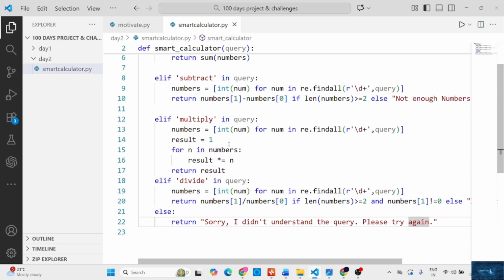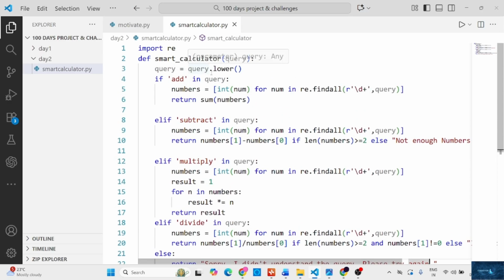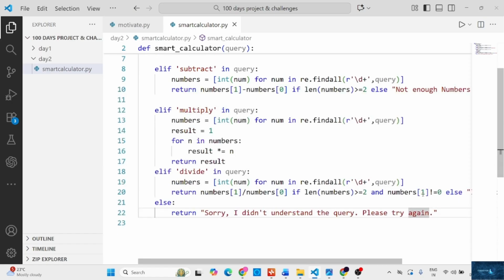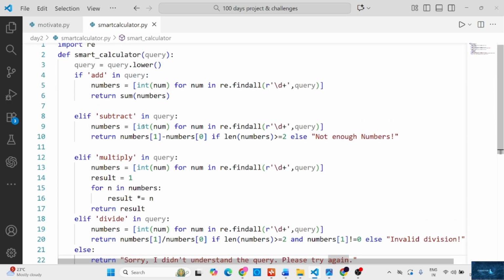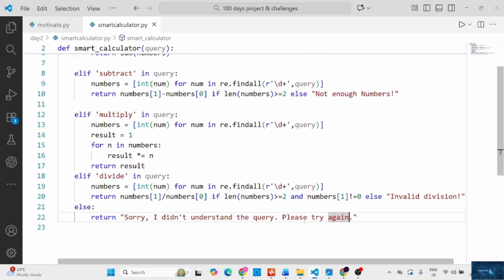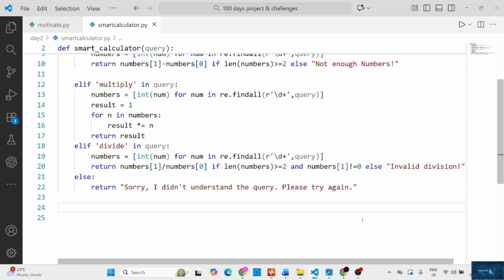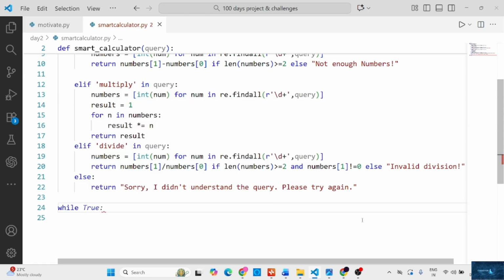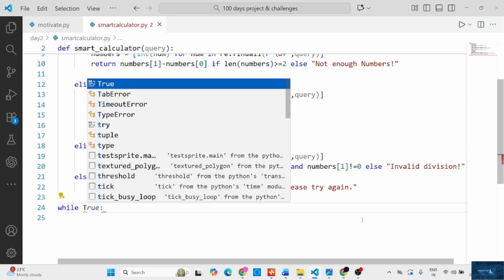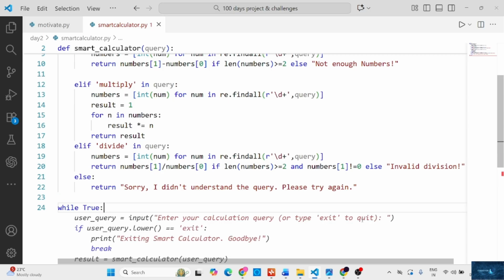Now we have created one function. The function name is smart calculator. For this smart calculator, I will call this function. Okay, so for calling the function, I will create one loop, and this loop will work until the condition is not break.